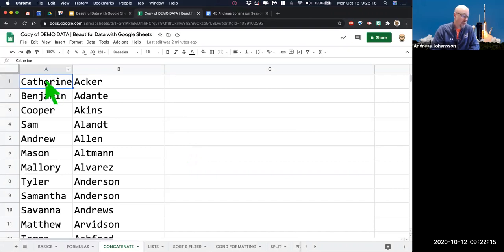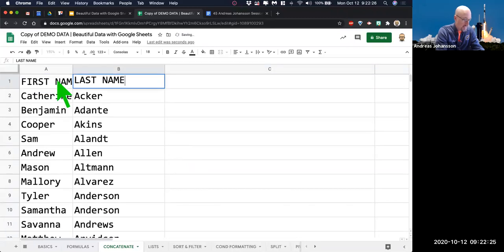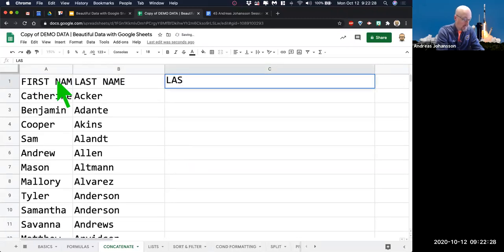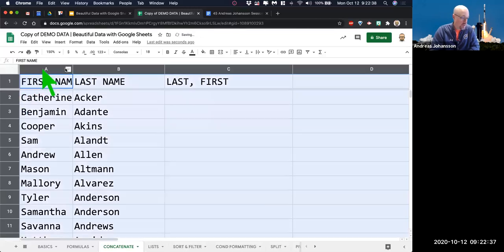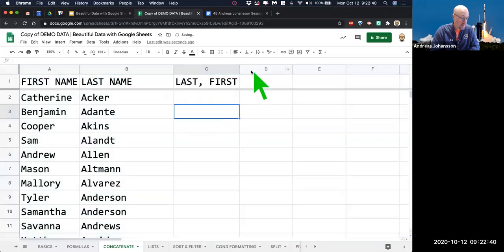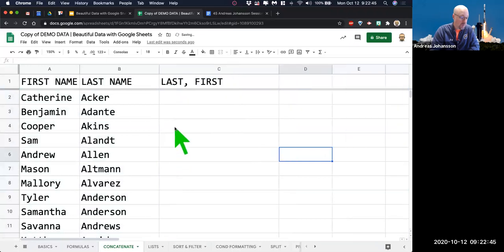So say we have our Catherine Acker. Again, this looks like student data. And so we're just going to sort of say first name, last name. And then what I really want is a last first. I want it in this format, right? So maybe I'm doing some sort of roster data and I just want it to be output that way. Spreadsheet can do that for you. So it's very simple. I'll show you how that works. Notice how I'm resizing the spreadsheet here on the fly, just to give you an idea of what you can do. So again, instead of concatenating, I see a lot of people copying and pasting.